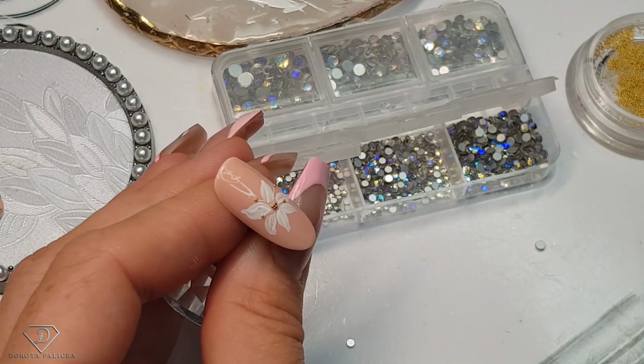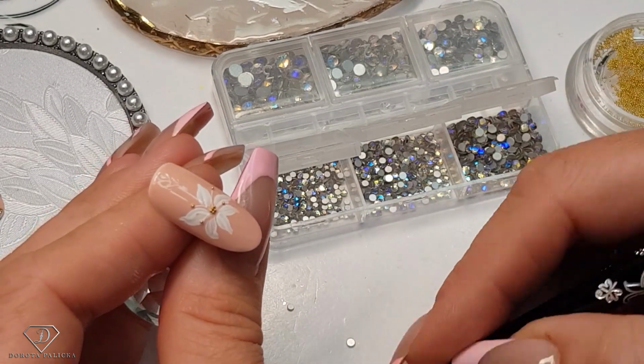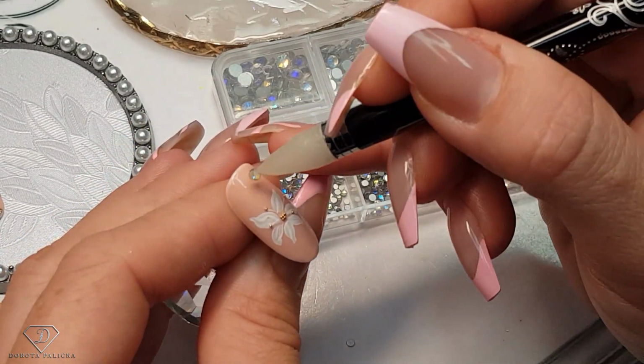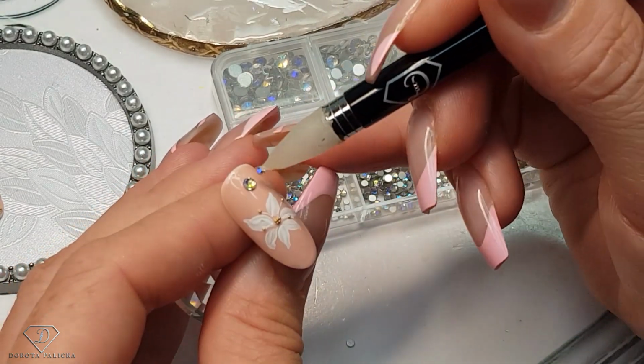And then gems on the top. Again, I'm just gonna do exactly the same construction like we did it with the rose because I think it looks really pretty.